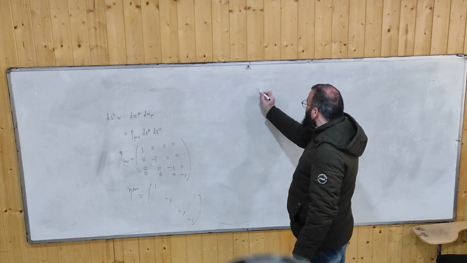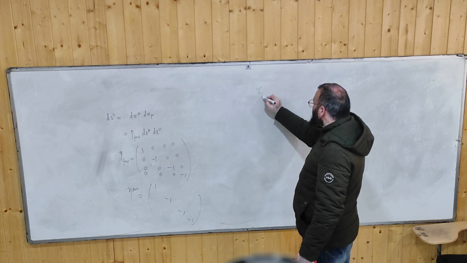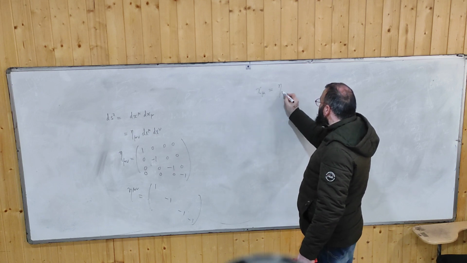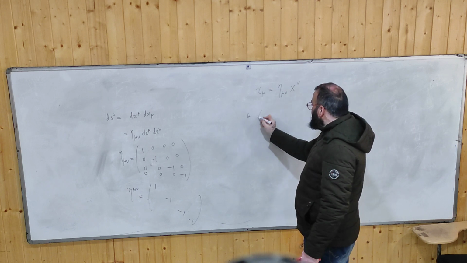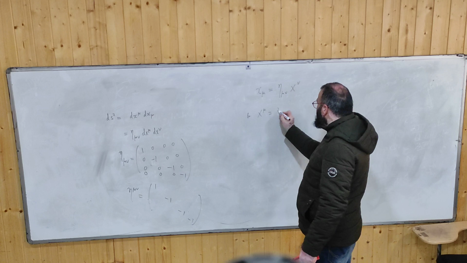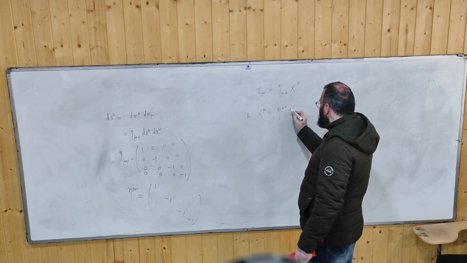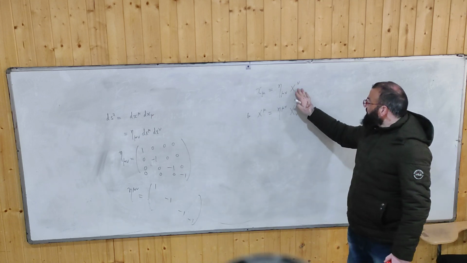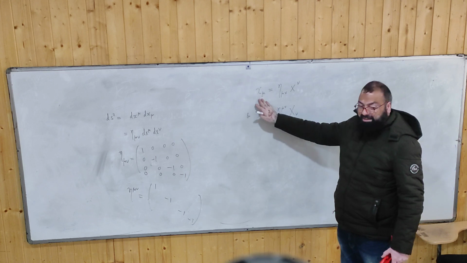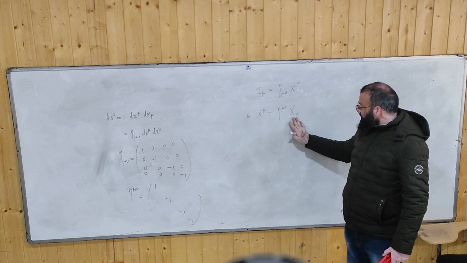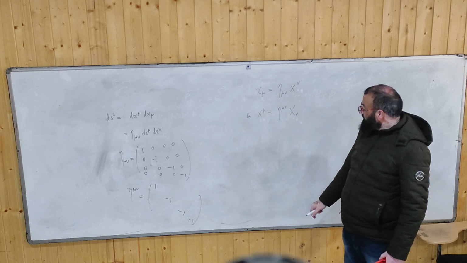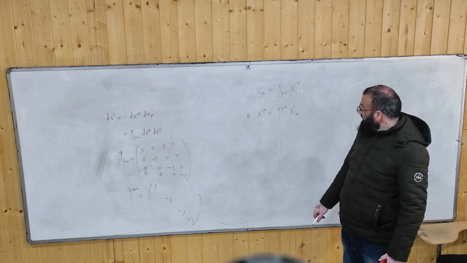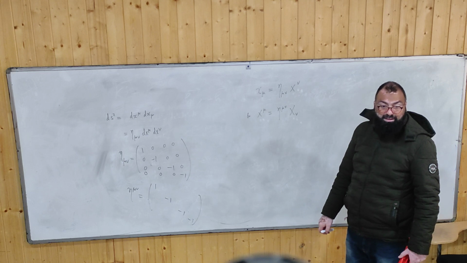So you have this kind of relation. If you have x mu, you can write x mu as eta mu nu x nu, and you can write x nu as eta nu mu x mu. So you can go from a contravariant component to a covariant component, and from a covariant component to a contravariant component. Is this the same as what we wrote in the previous semester for the metric tensor?